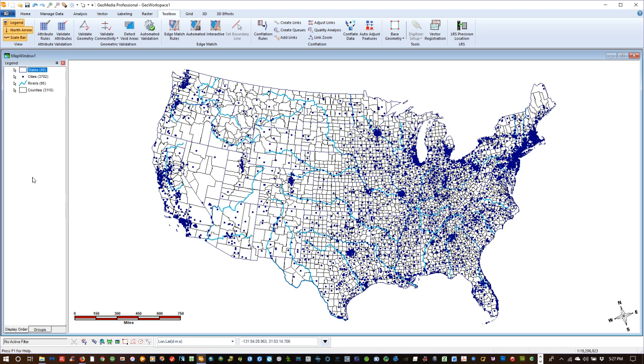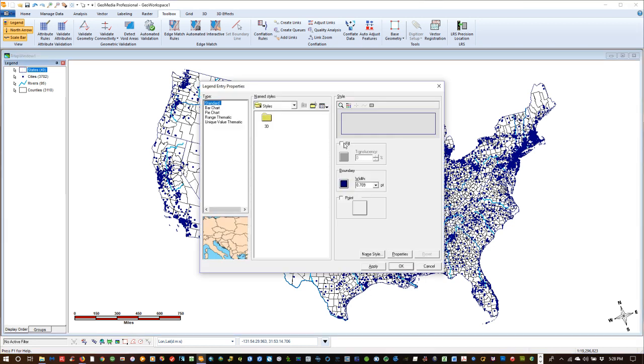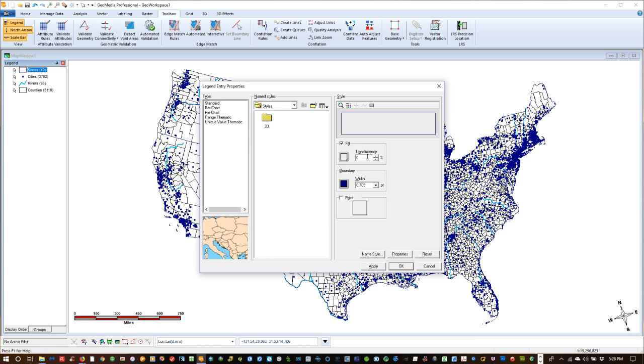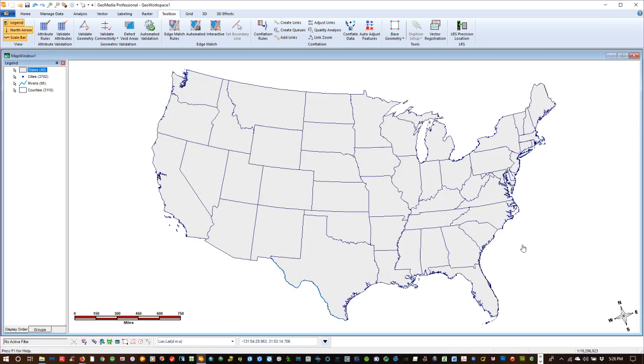The other thing about the hierarchy is that if I double left click on the symbol for states, I can just put a check and fill. You can select a color for fill from here, but I'm just going to leave it light gray, 56. OK. You can also set the boundary width. You can go down as low as, I believe, 0.025, which is really thin, and we'll deal with that a little bit later. We're going to apply and OK.